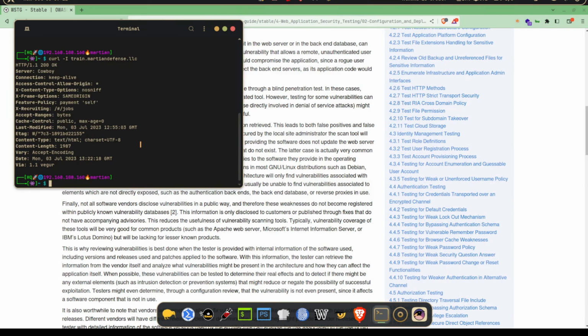But during this check, once you have the version, this is where you want to research known vulnerabilities associated with that version. Look for vendor advisories, security databases, or any other reliable sources just to understand if there are any vulnerabilities that could affect the application. Just by keeping up with this, we would know how modern and how hardened the application is.